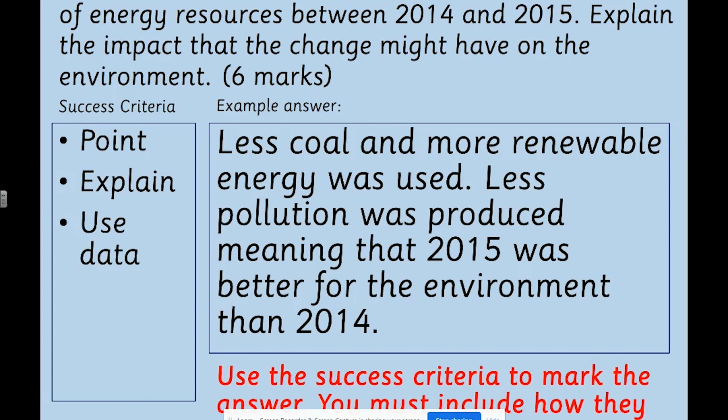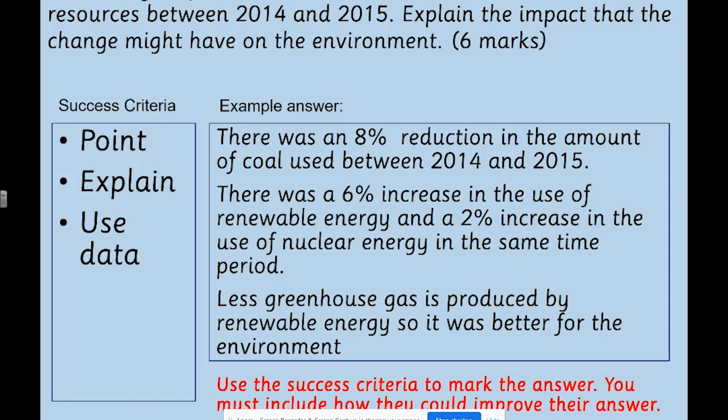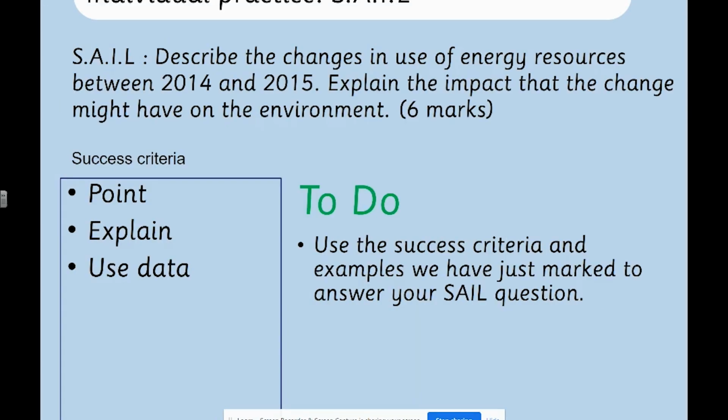examples of answers. Deconstruct it. Can they see a point? Can they see an explanation? Can they see data? Get students to pick it out within answers. Show them different standards of answers. Point, explain, use data. Can the students recognise that one answer is better than the other? Can they justify, can they explain why answers are one better than another? And then give them their second attempt in learning at the same task.